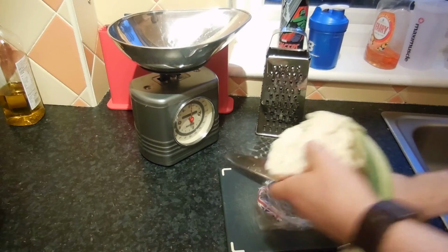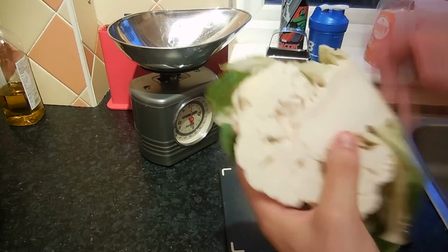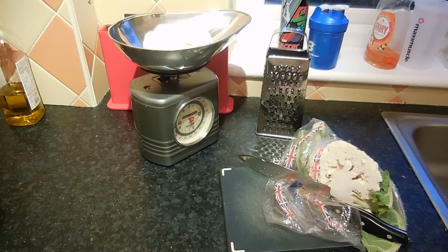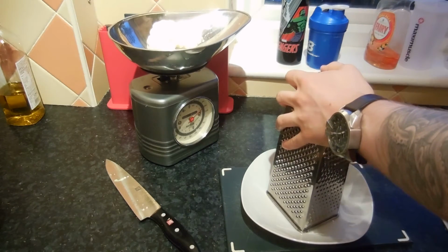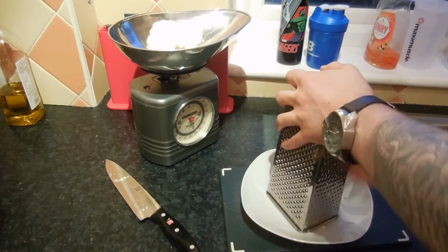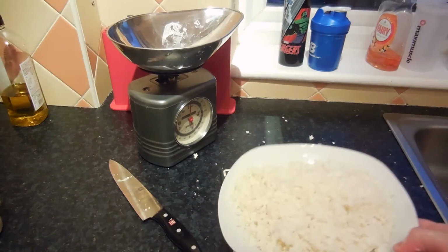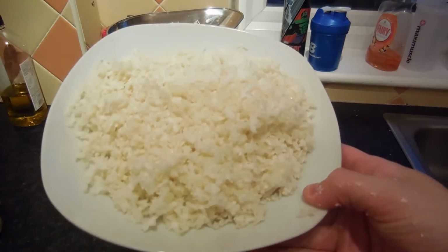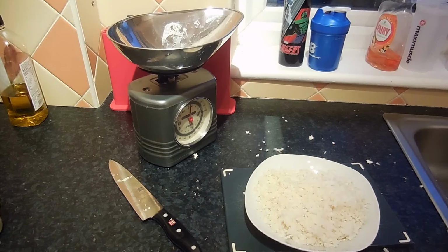So for making rice and whatever, what you want to do is just get the florets, so these bits. What I tend to do is just rip the centre out of it. Ooh, bang on! Right, the next time I get paid I'm getting a food processor. So that, 400 grams of cauliflower. Stick in the microwave for 5 minutes.